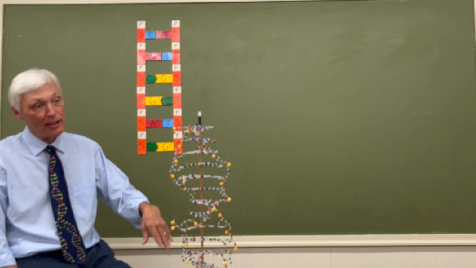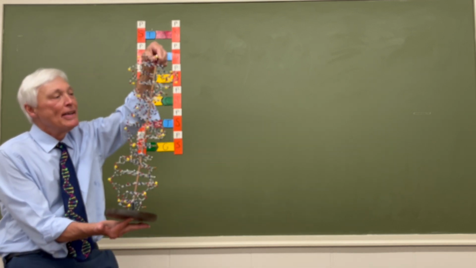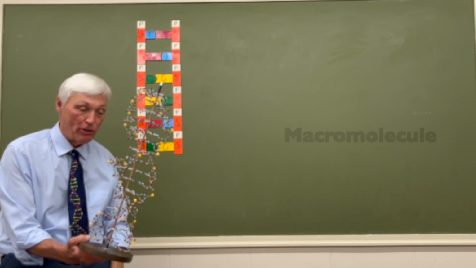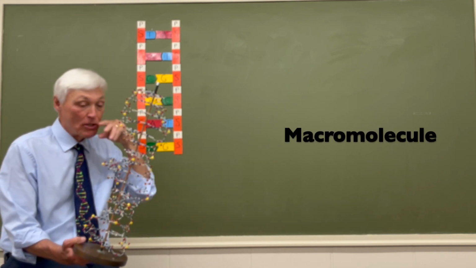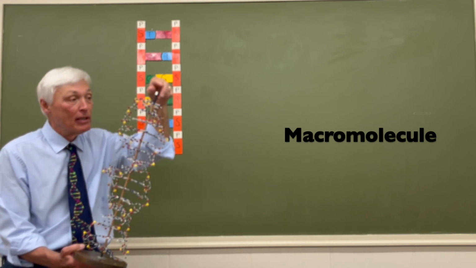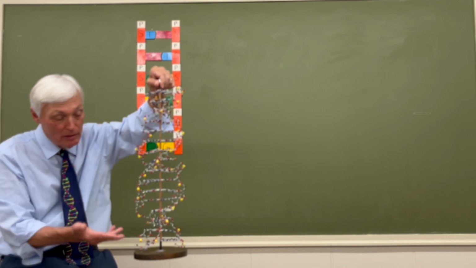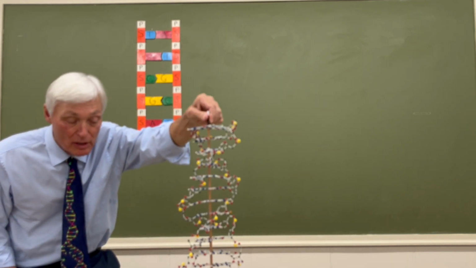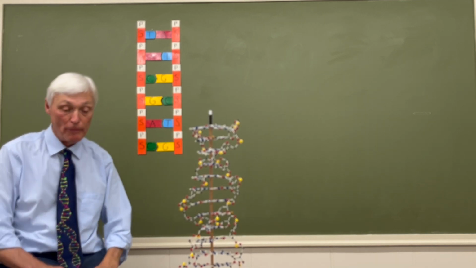Now DNA, on the other hand, if we look at this DNA molecule here, is actually in a class of molecules called macromolecules. And macro means big. Actually, it's kind of an understatement because this is a huge molecule. We're only looking at a small length or piece of DNA here, and we're going to find out as we go that it's a huge, huge molecule.